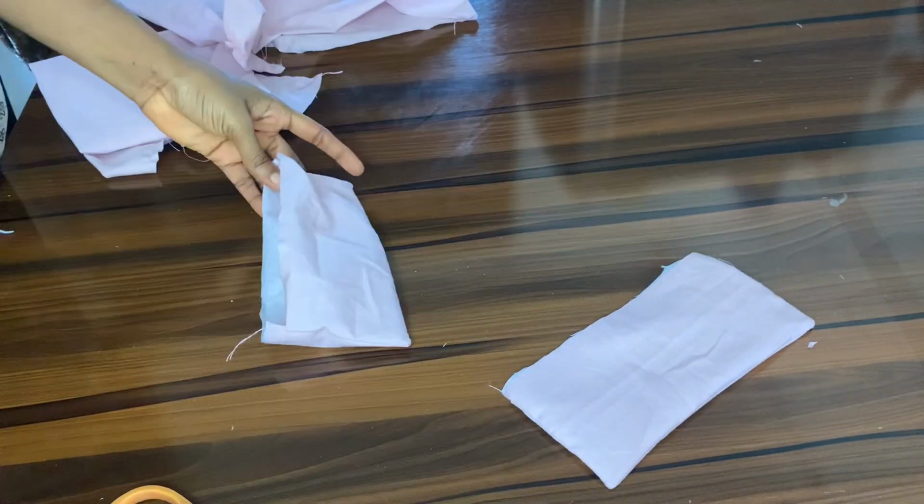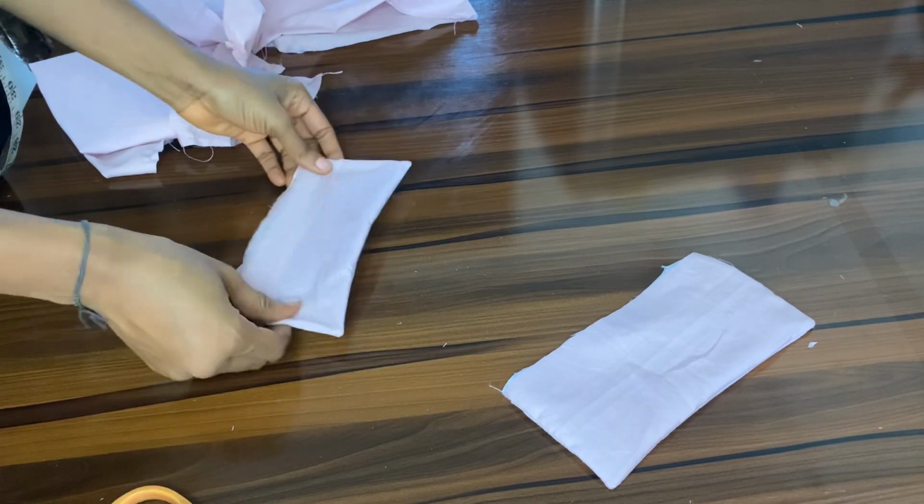So after doing that, I'm going to flip it inside out, just using something to poke out the edge so that it comes out sharp. So I'll do the same thing to the other side.